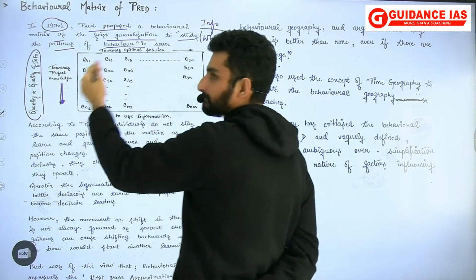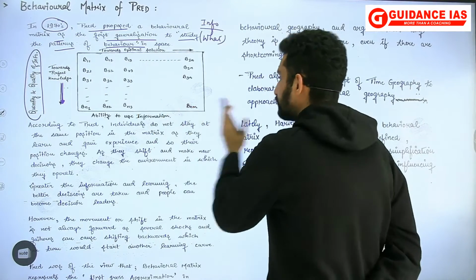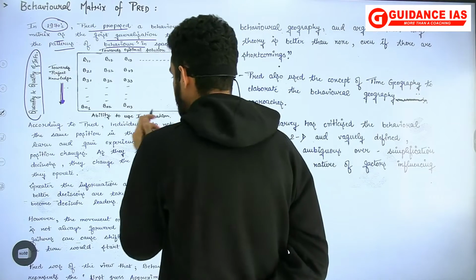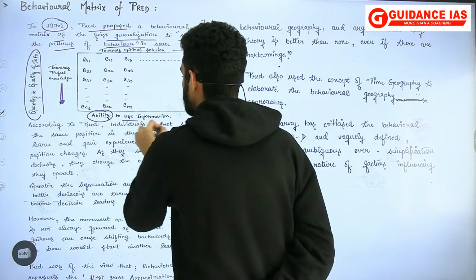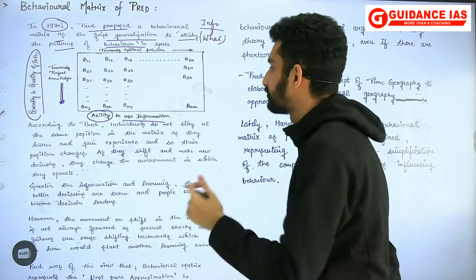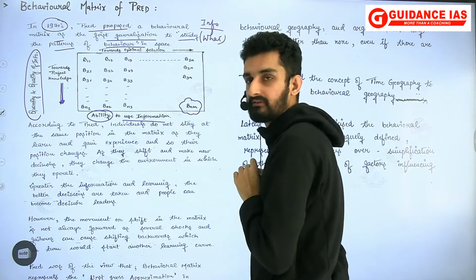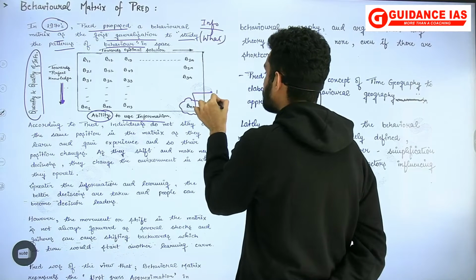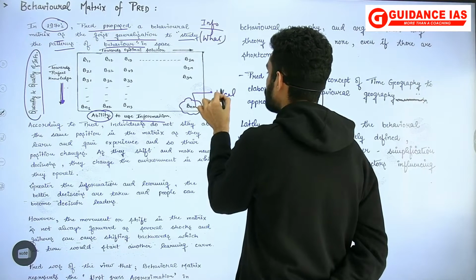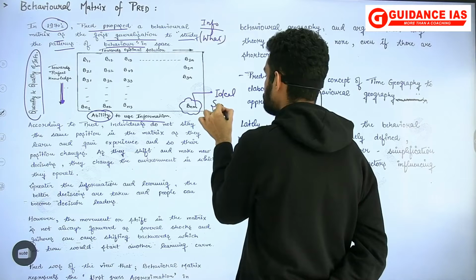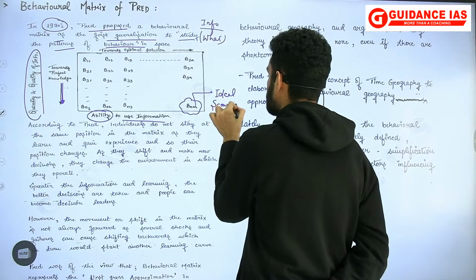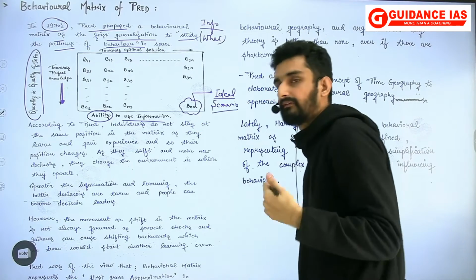That is, you are going towards perfect knowledge. And when you are moving from left to right, what it is saying is that the ability to use or process this information is also increasing. So can I say that this particular location on the behavioral matrix is the most idealistic one, or the most ideal scenario of ascertaining a behavior or the behavior of an individual?